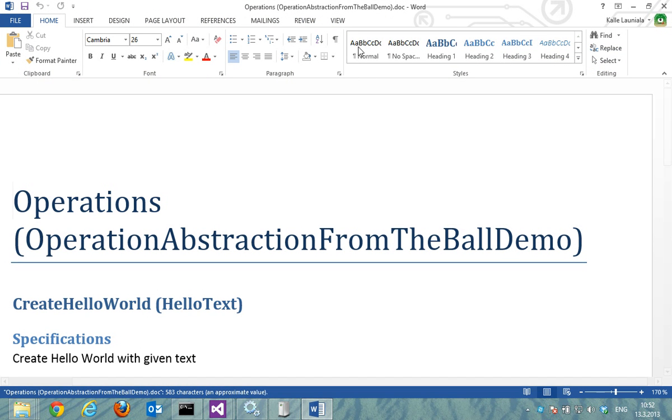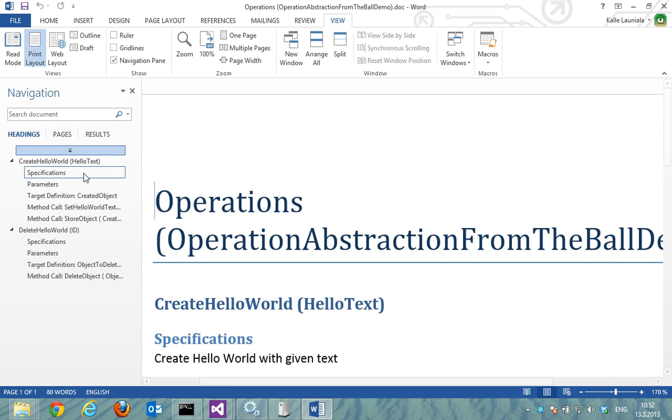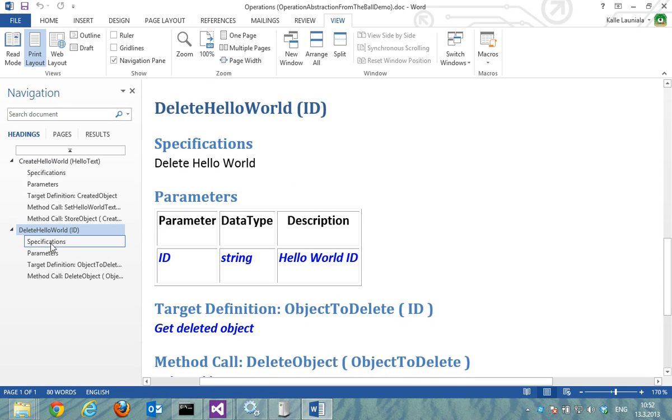I'll change my Word to show the navigation pane to show it better. So we have Create Hello World, getting the parameter that's right now blue for its status of not implemented, and Delete Hello World, which again has all the documentation level covered here.